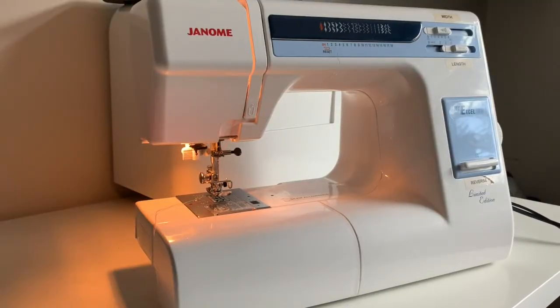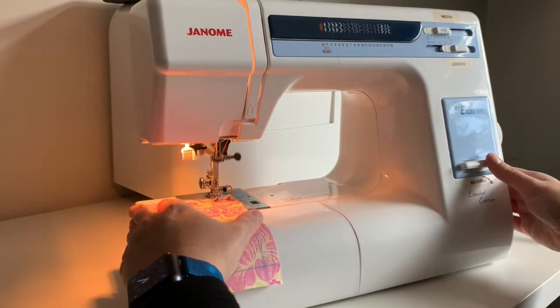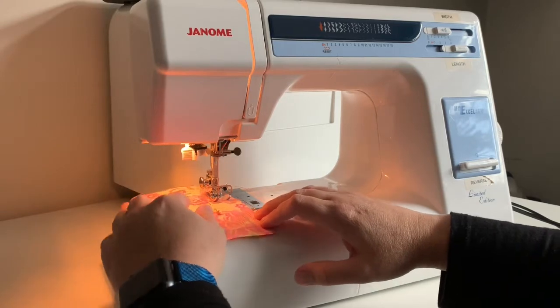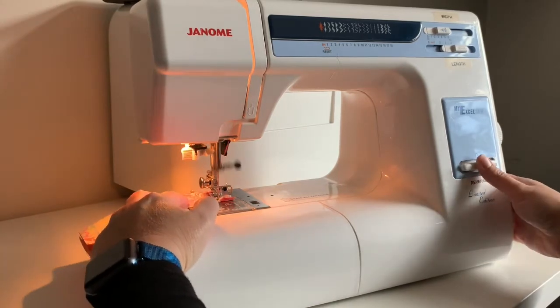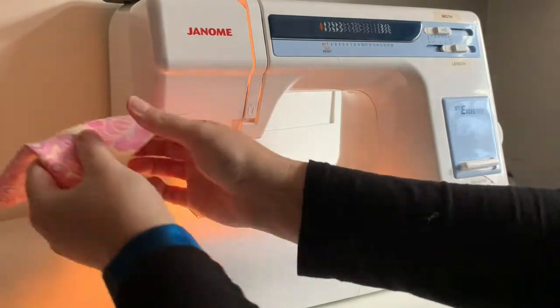You will then sew your next seam of your pincushion, again placing the fabric under the presser foot, putting your presser foot down, doing the reverse stitch at the start of the seam, sewing all the way to the end of that seam, and then doing that reverse stitch again, just 2 or 3 stitches to lock your sewing in place.